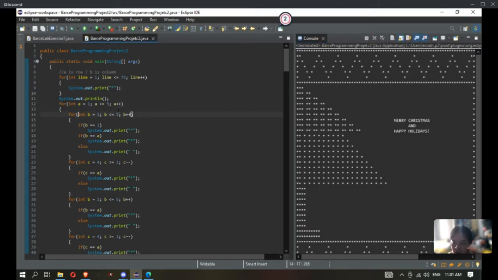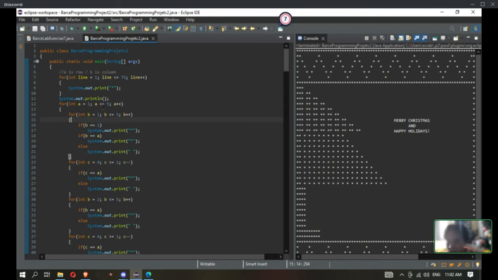And before I made the zigzag, I first made a straight line, this one. If b is equal to 1, first, this first for statement is for the row, and the second for statement is for the column.